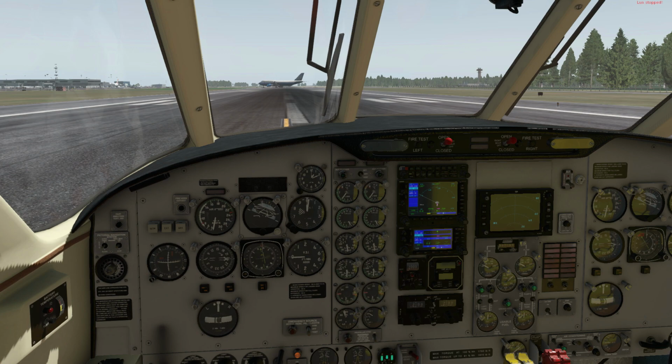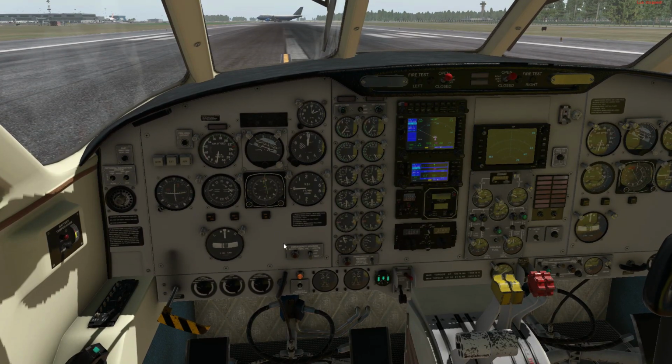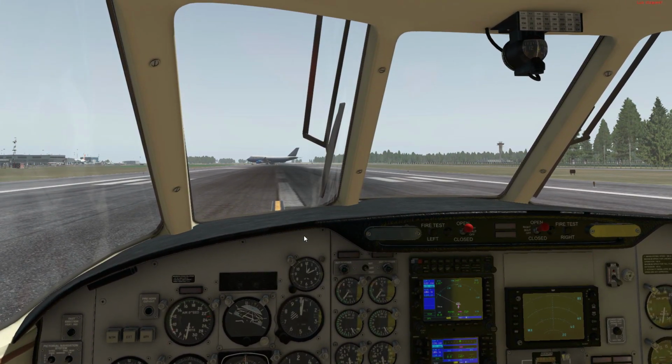Not too sure why it would back out right into the runway. That makes no sense to me, but what we can do while we're waiting in the meantime as well is to just set our heading bug up. It's already there as well. It's already set. I have no idea what's going on here. Come on, Big Bird, get out of the way.